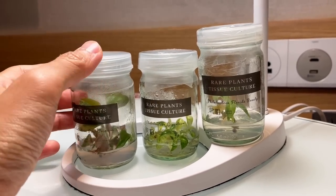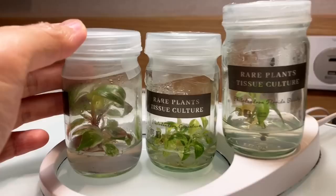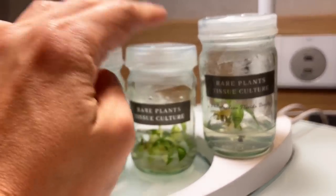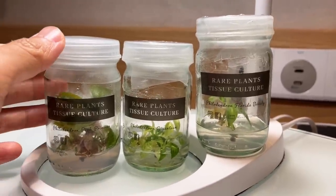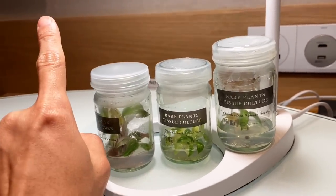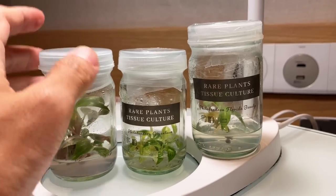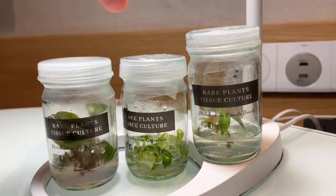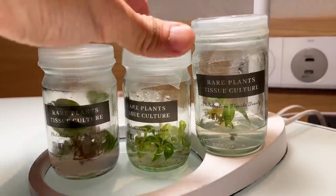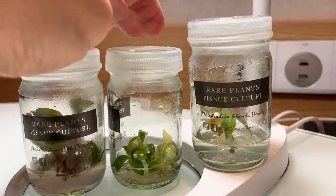So what's going on in the rare plant tissue culture market here in Thailand? It's very competitive — it's run almost like a mafia. There are a lot of these labs emerging in the local plant markets. Rare Plant Tissue Culture didn't want to be involved in local businesses, which is why they only engage in exports. A lot of the labs here are operated by either professionals or home growers, and quality does matter. Every lab produces different quality products depending on their expertise and how sterile their environment is.